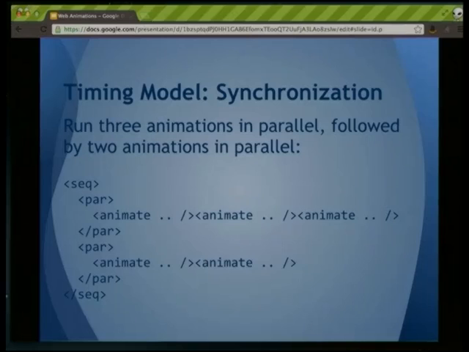Looking at synchronization in a bit more detail, I mentioned these timing groups before. So there are two types of timing groups. There are parallel timing groups, which run all of the animations at the same time, and sequential timing groups, which run them one after the other. And the purpose of these is to hopefully replace sync-based dependencies. They give us a way of building a fairly complicated layout of animations without having this whole network effect of things relating to other things. Now, it's a lot less powerful to do this sort of thing. Here we have 3 animations running at the same time, followed by 2 animations running at the same time.